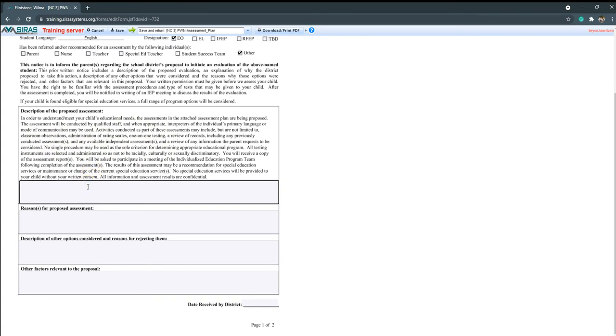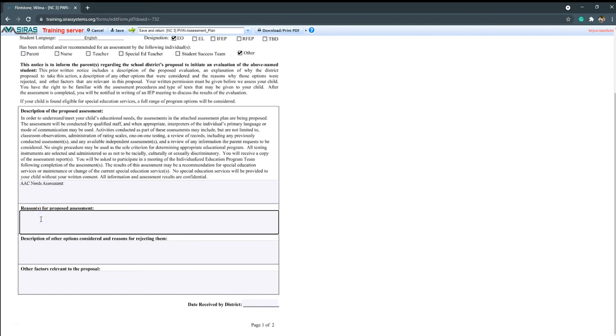In this box, you may want to add exactly what you need. You do not need to be detailed with the specific test or assessments that you're going to be using, but what you can put is, for example, AAC needs assessment.